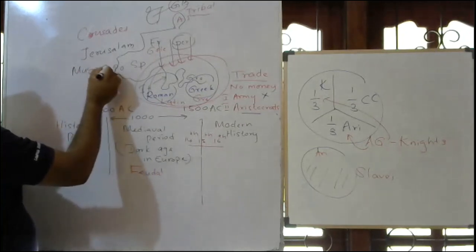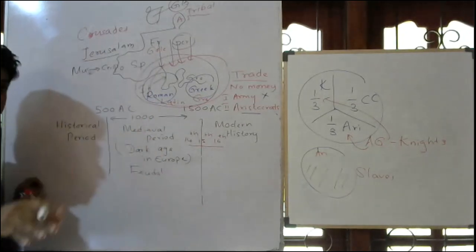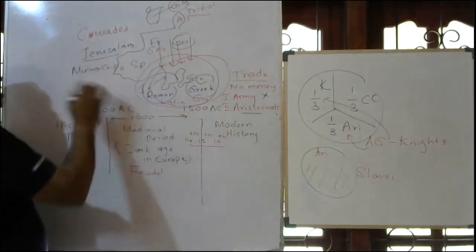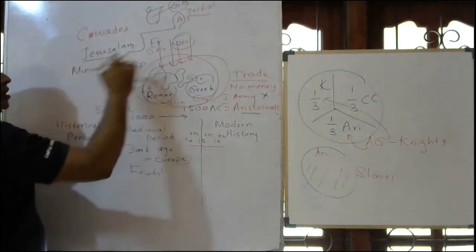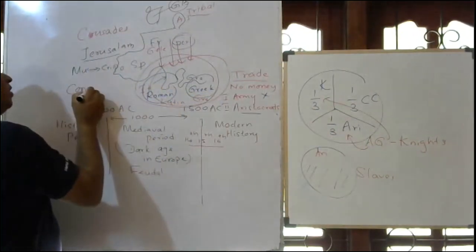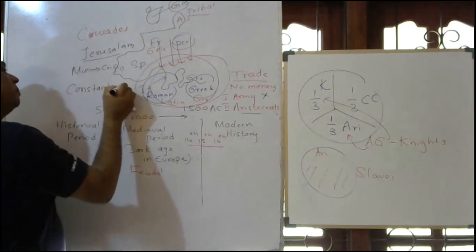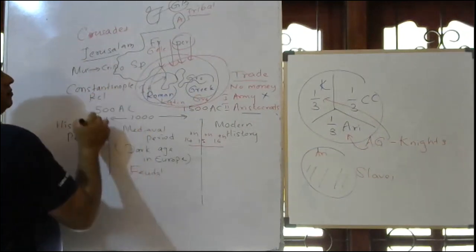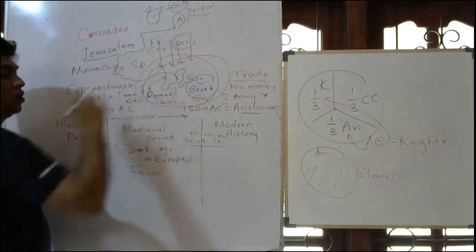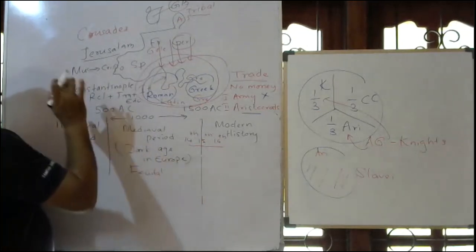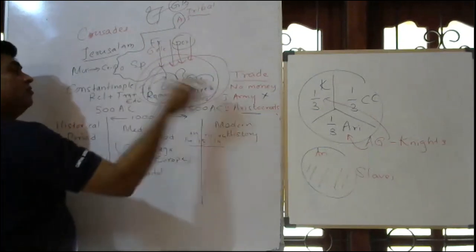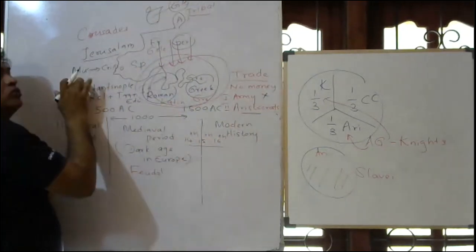For Christians, Jerusalem was a holy land and it had been captured by Muslims. So the Pope called a religious war against Muslims, and because of that, many slaves, many nobles, all came to Constantinople. What was Constantinople? Constantinople was the religious, trade and educational center of the Roman Empire. So the Pope gathered everyone to Constantinople for a religious war against Muslims.